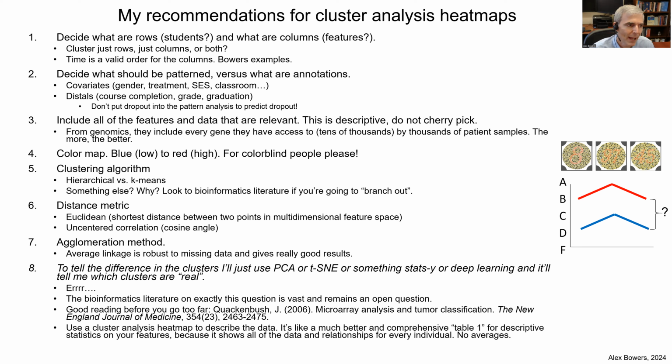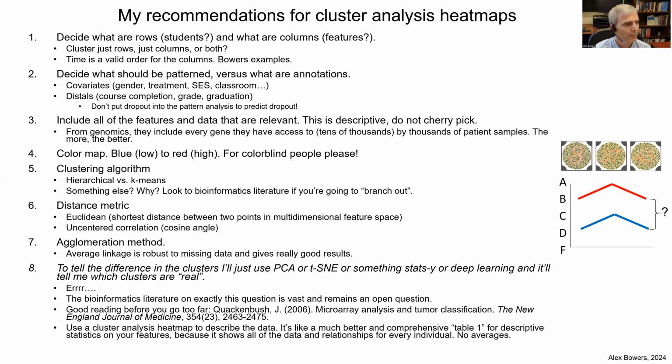Again, for the color map, for the heat map, blue is low, red is high. You might think that you have a better idea. I've seen a lot of people, you can hear me talking about it quite a bit. I see a lot of people come by, but please follow the standard practice from bioinformatics, as you can see from Weinstein's quote. Blue is low and red is high. And please also do this for colorblind people. As you can see, the Ishihara colorblind test here on the side with the circles with the little dots in them, those all look the same to me. I'm red-green colorblind, and so please don't use green and red together ever in any of your data visualizations, as you make them not accessible to colorblind people such as myself.